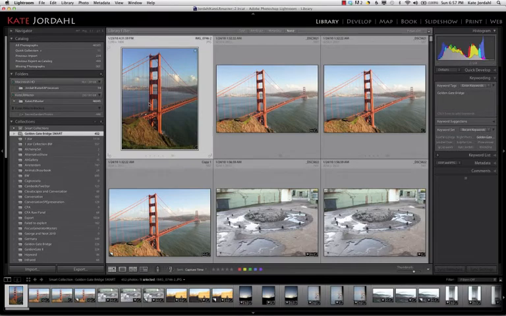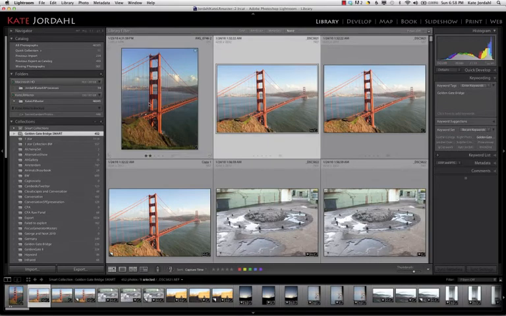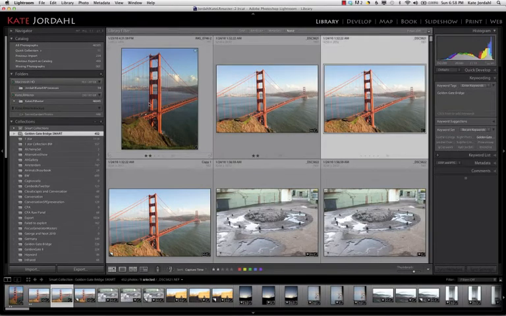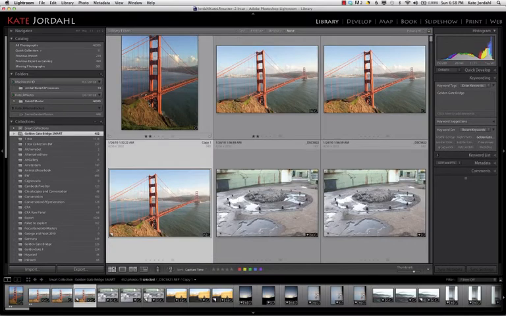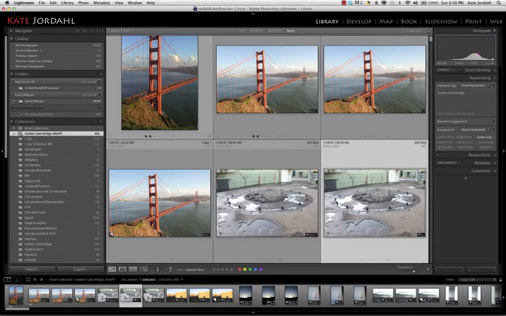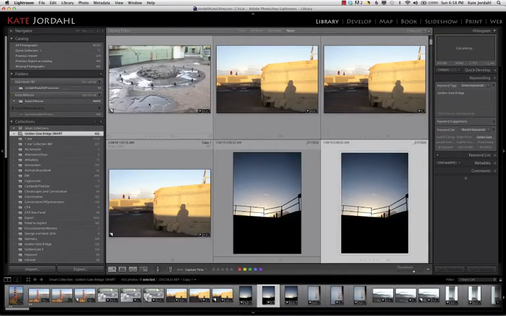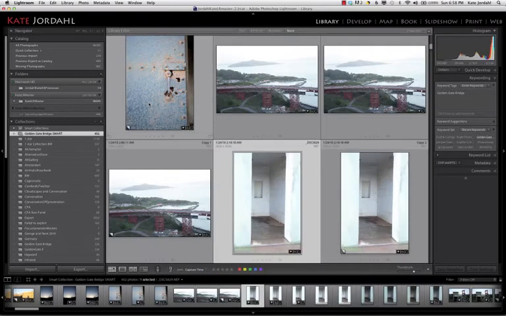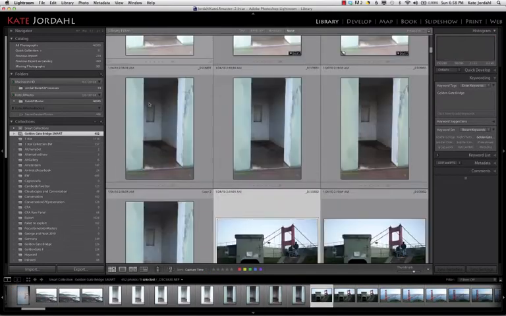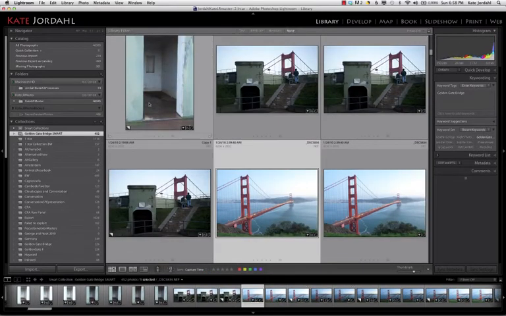So I'm going to give 2, and then I'm going to give this one 2, but I know these are duplicates because they have the same file name. And then this isn't actually, it's around the Golden Gate Bridge, but not the Golden Gate Bridge. And they're really, really horrible. So we'll just keep going till I see something, and then I don't have to deal with all these duplicates.